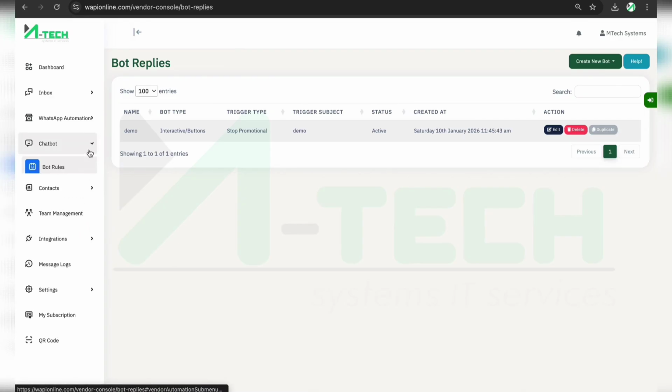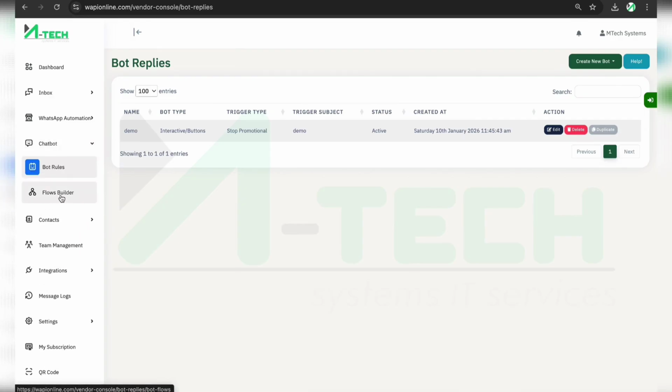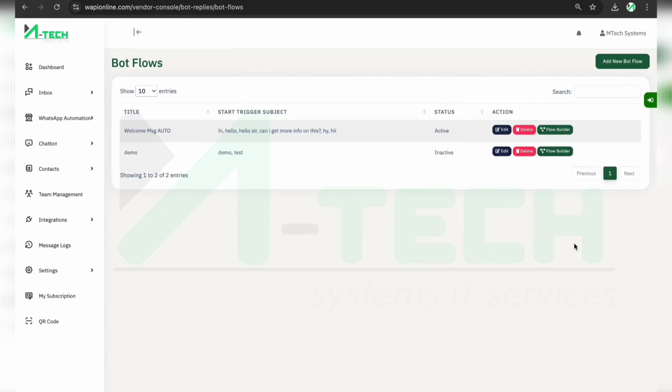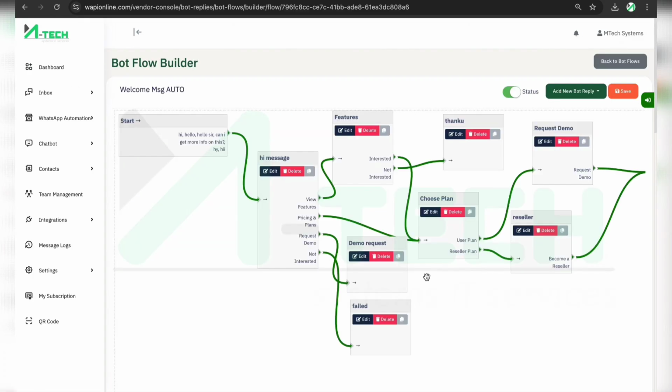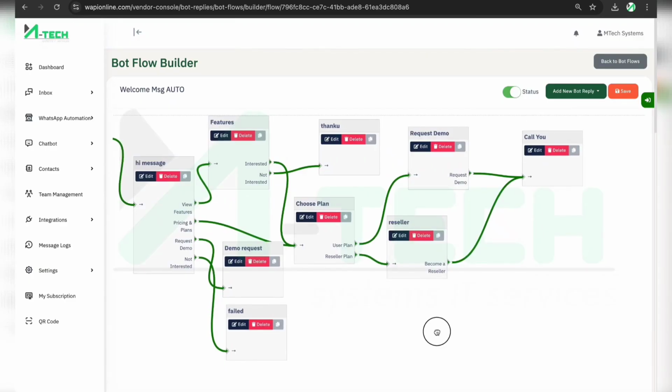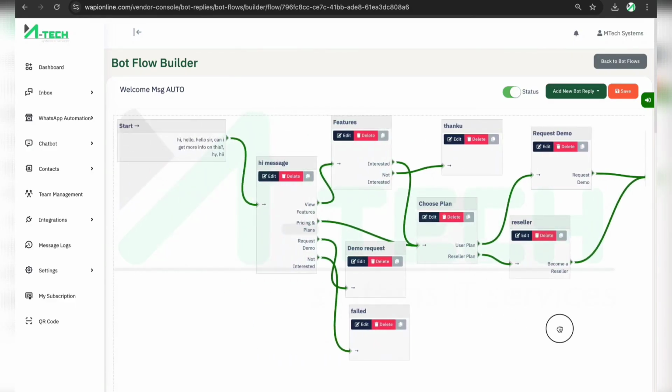The second option you can see here is the flow builder option. The main purpose of the flow builder is that simply we create a chatbot for one active user, and just like a drag and drop process, we attach it. So these are very simple steps which we provide to you in the training, how to create it, how to use it. You will also get this option in the source code.